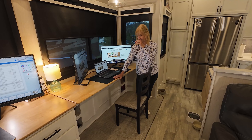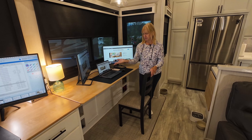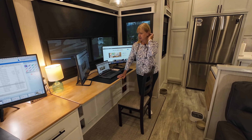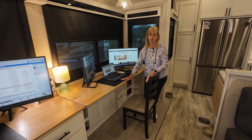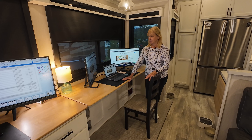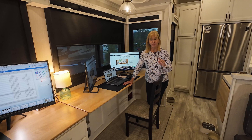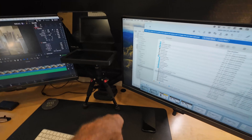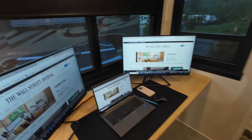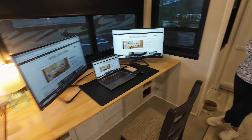It almost seems as though we have a little bit more room when you're walking by, because you don't have the table sticking out or the chairs, so it just seems a little cleaner. I think Scotty did a good job and I'm working on my list of things to do for him next. So stay tuned for that. We used monitor arms so that we can just quickly disconnect these monitors and stuff the cables back down there and then have that as an eating space again.